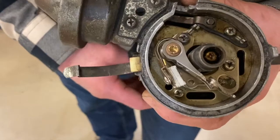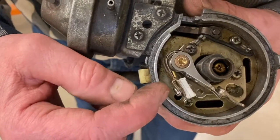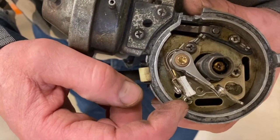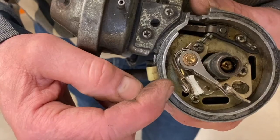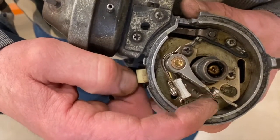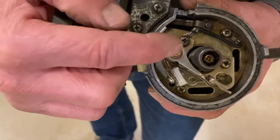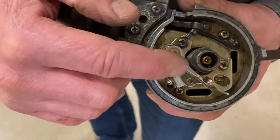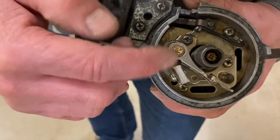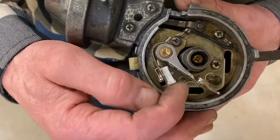What's missing on this one is something called a condenser — a little round device in there that basically absorbed the high voltage spikes that came to the point so they wouldn't burn out as quickly. On these old distributors, every 16,000 kilometers (about 10,000 miles) we'd end up having to replace it because the arcing that would occur over time would wear the breaker point.